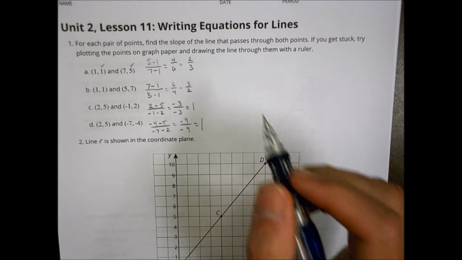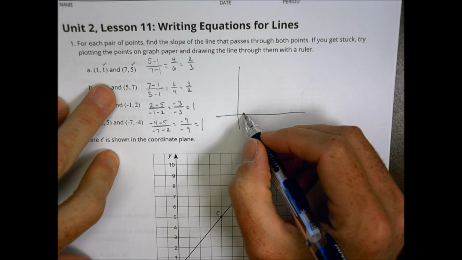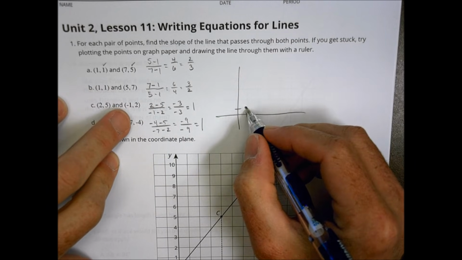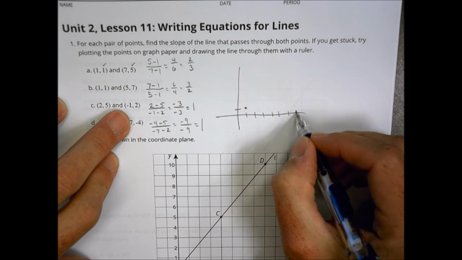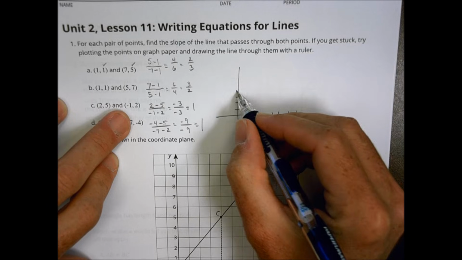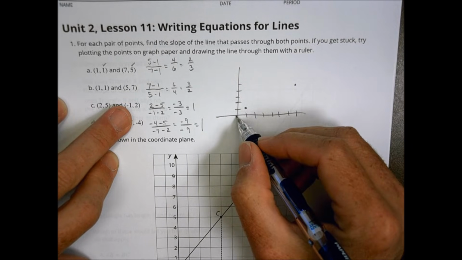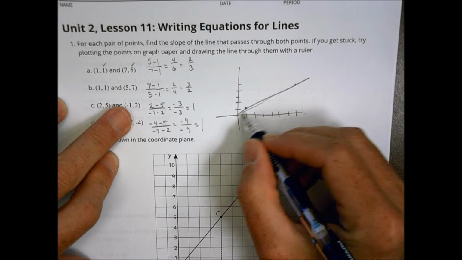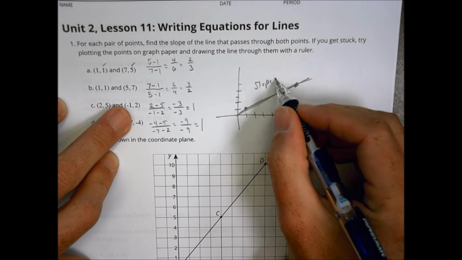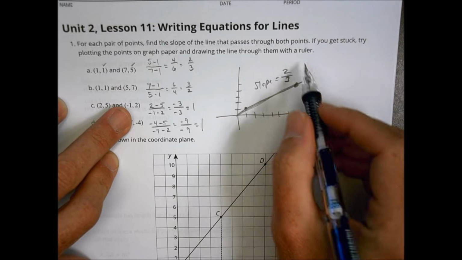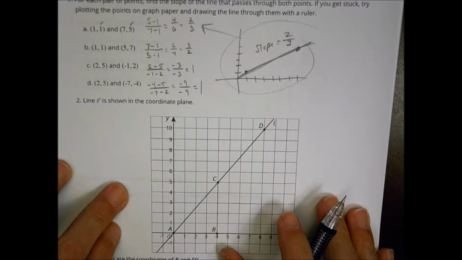So again, if you were to plot this out, let's look at the first one. If I had 1, 1 right there, I have 7, 5, so 2, 3, 4, 5, 6, 7, and 1, 2, 3, 4, 5, and I plotted it there. What we're saying, since we're starting at the origin, is that this line here has a slope of 2/3. That's just that one there. They're all different. Okay?